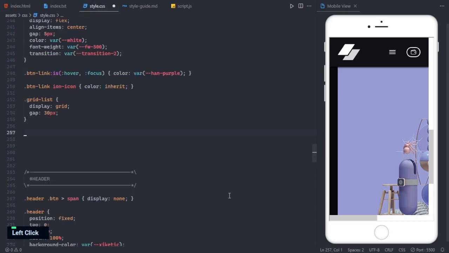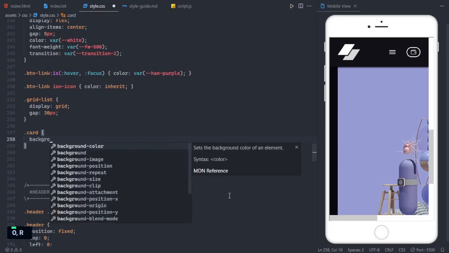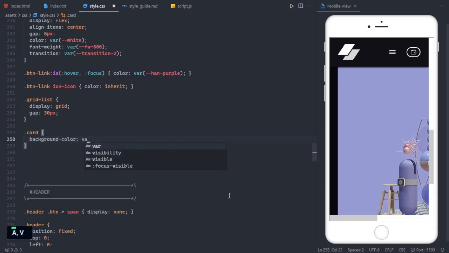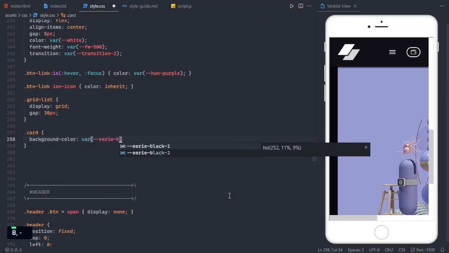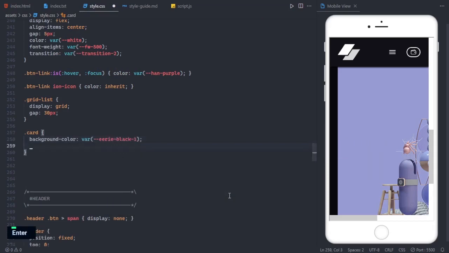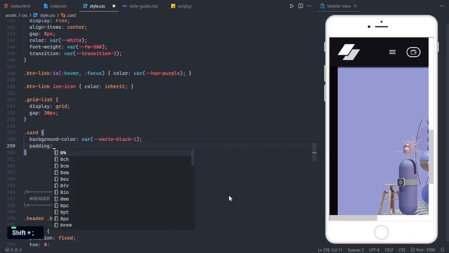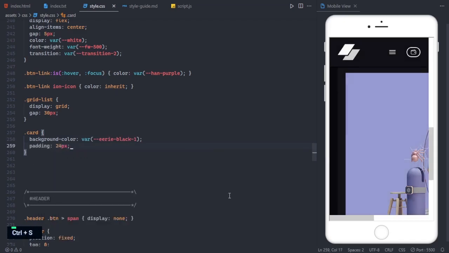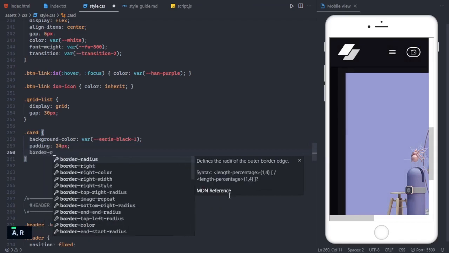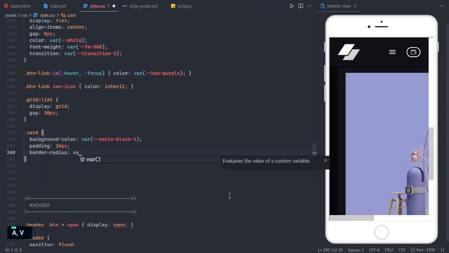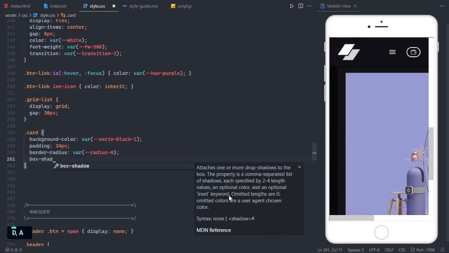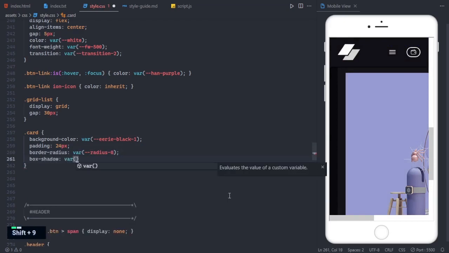Card, background-color var airy-black-1, padding is 24px, border-radius will be var radius-8, box-shadow is var shadow-1.